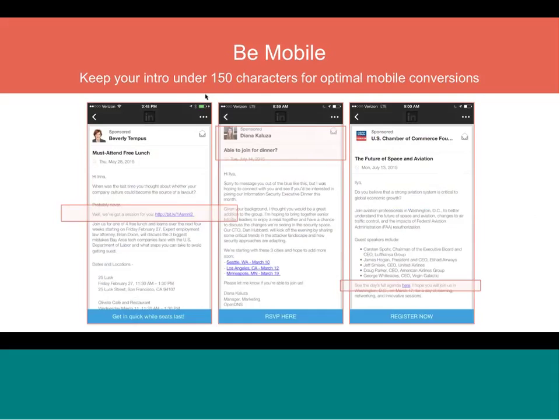And for sponsored InMail specifically, here we have a couple of the screenshots that I pulled out from previous slides. The key elements that I want to highlight here is your subject line carries through to your actual body copy, your call to action. But the most important is the formatting and that body link. You can see in the first message, but also the second and the third, the body link is incredibly visible and stands out from the rest of the text.